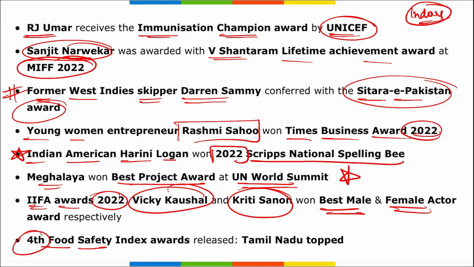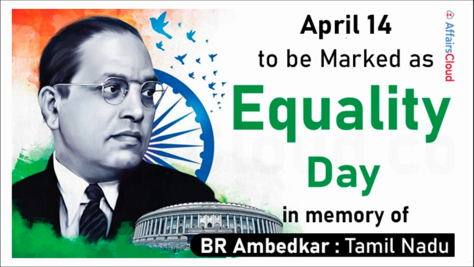Fourth Food Safety Index Award. I repeat, the fourth edition of the Food Safety Index Award was released and it was topped by Tamil Nadu. Next, April 14 to be marked as Equality Day in the memory of B.R. Ambedkar, and this was declared by Tamil Nadu. Another important thing that you need to remember.